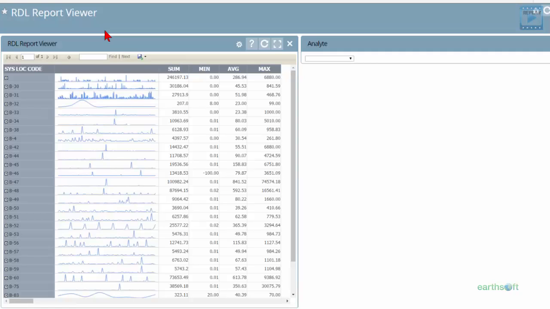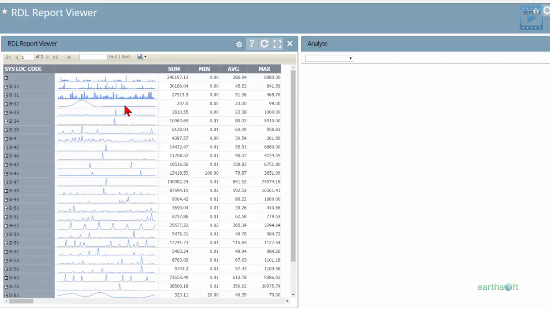This is actually not done in EQuiS Enterprise. It is done in the report builder from Microsoft SQL Server, but you can publish these reports and use them in EQuiS Enterprise. They are very flexible. As you can see, we have these spark lines here. Just an example, you can bring in other images or charts and tables and actually even maps with these reporting services over here.